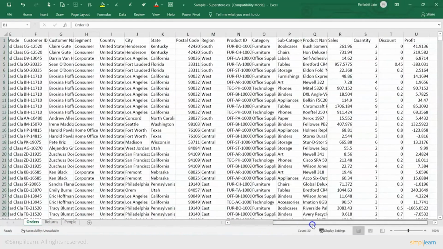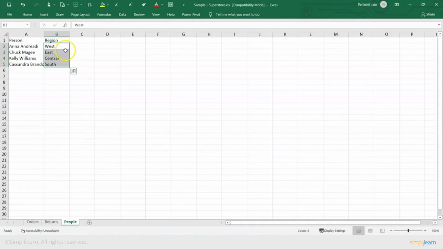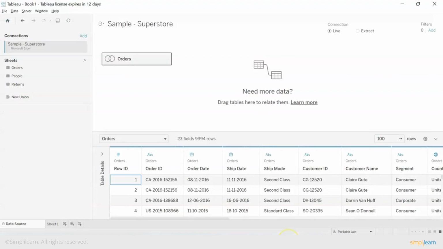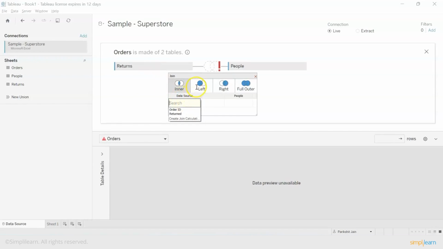Okay, so basically when we are joining orders with people, we are joining that which orders belong to which region and who's the salesperson associated with it. So what we have done over here is we have made an inner join, means all the orders should belong to a particular region, and that region is in the people's sheet. And then in the second step, now we will make a left join between returns and orders, not inner join.